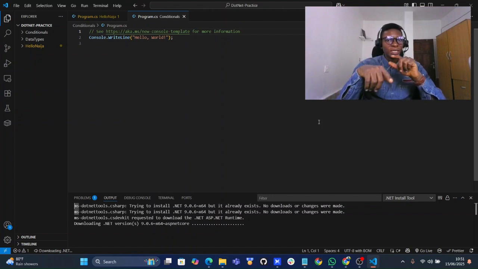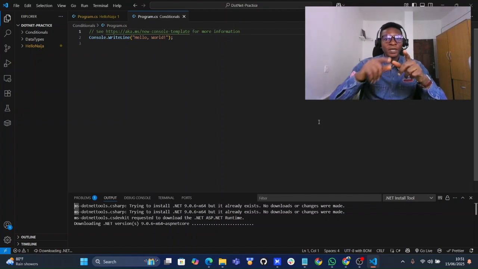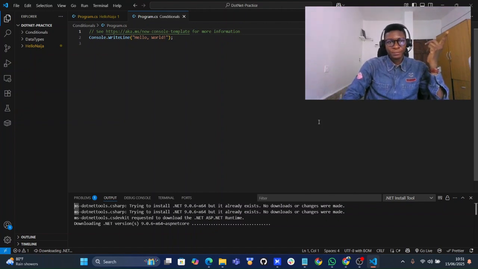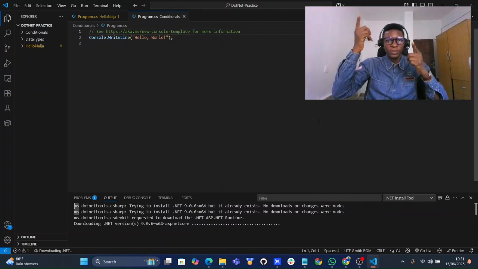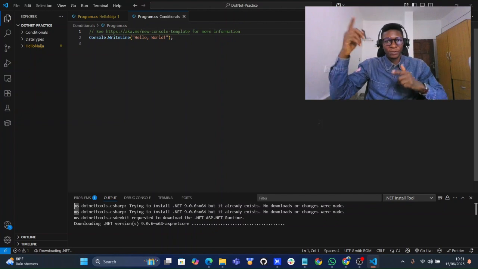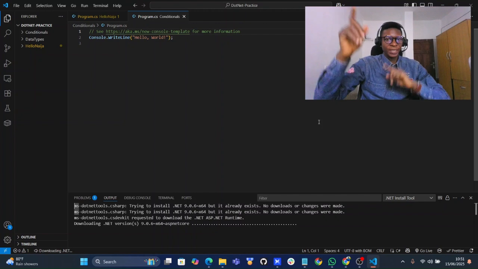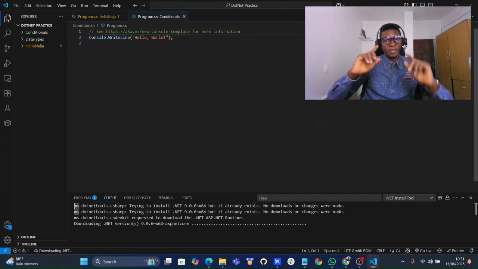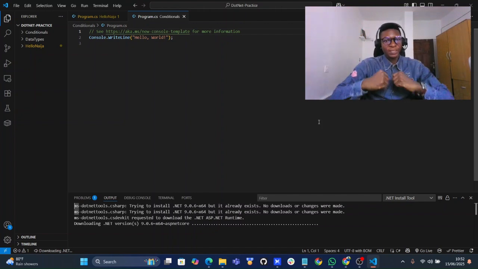So these conditionals use if and else. If rain is falling and I want to come out, I will use an umbrella. Now my brain is thinking, I won't just come out, I will look. If rain is falling and I want to come out, I will use an umbrella. If there is no rain and I want to come out, I will dress normal. If it is a cold day and I want to come out, I will wear a sweater.